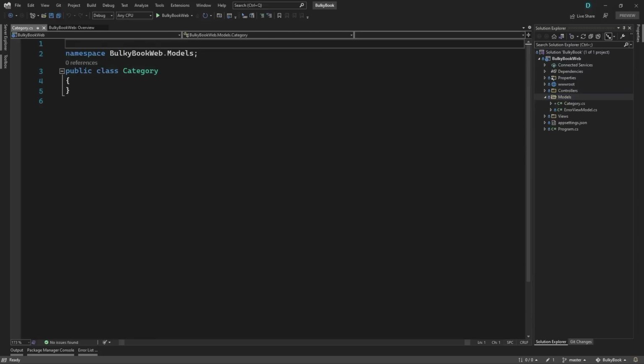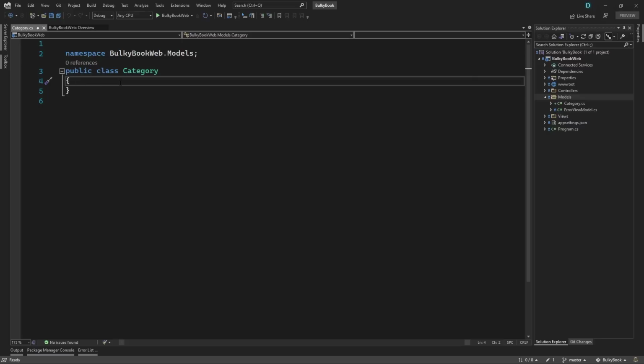It creates a public class file and places it inside the namespace of BulkyBookWeb.Models. That is just the location, so it knows that it is inside the BulkyBookWeb Models folder. That is the Category class right here. Now inside this Category class, we need to create all the properties that we want for our table.